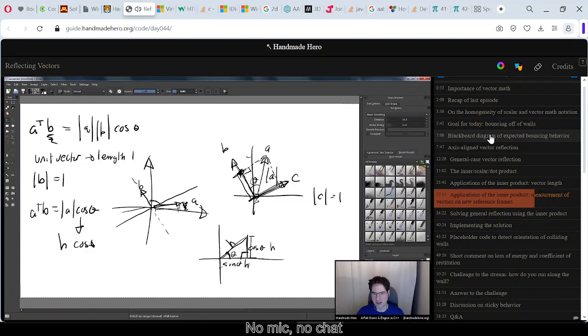two unit vectors that are orthogonal to each other, that are perpendicular. So imagine I want to do this. What are the coordinates of A in this new magical reference frame, this BC reference frame that I've constructed? Well, I just said what they were. They're A transpose B for the x coordinate. If this is my new x-axis, I don't know, maybe it's not. I suppose this should be the x-axis because of the right-hand rule, going that way. So this is actually not quite right. Let's say it's A transpose C is my x-coordinate, and A transpose B is my y-coordinate. That's the new vector, and that tells me the coordinates of A in this space. Make sense? Okay, so hopefully you're clear on that.